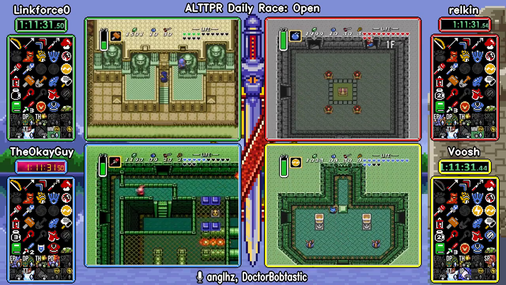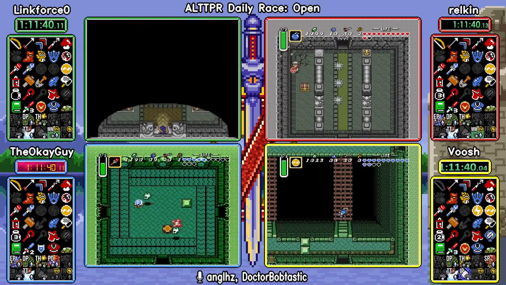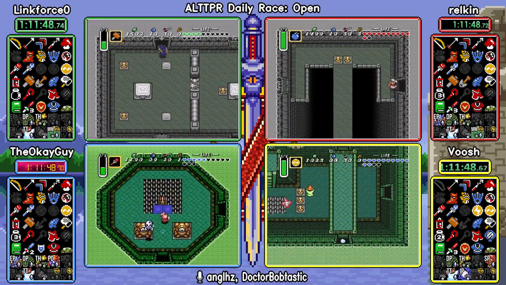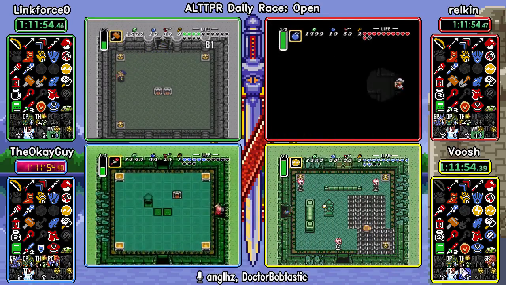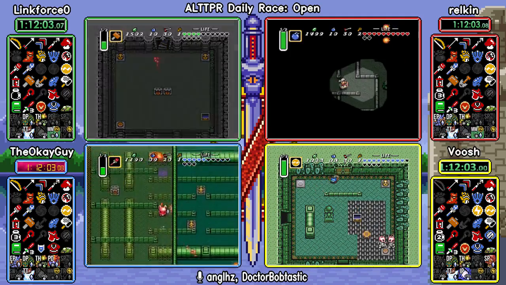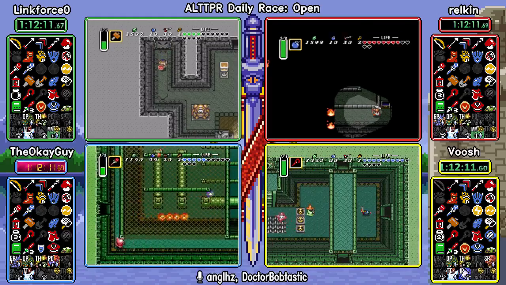Well, considering that we didn't need Cape to be able to get into the Dark World, I'm okay with it. Alright, the OK guy picking up the Tempered Sword here. Looks like Voosh will be picking up the Gold Sword here in Misery Mire. So that's pretty neat. Yeah. So both of the top runners in Palace of Darkness, both of the bottom runners in Misery Mire. This has got to be a dream for our trackers.